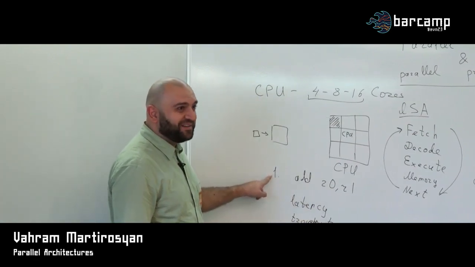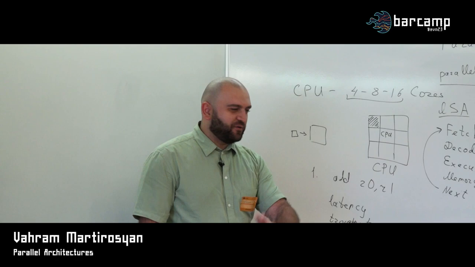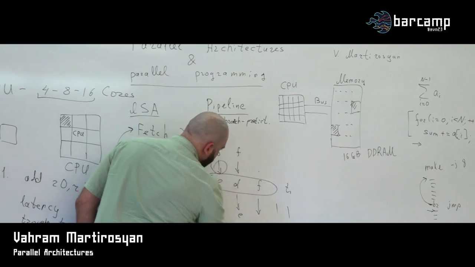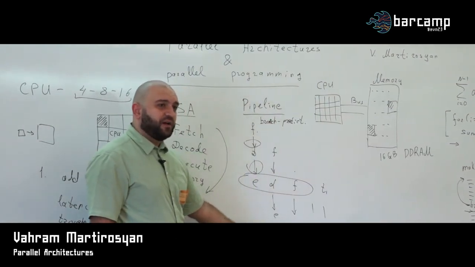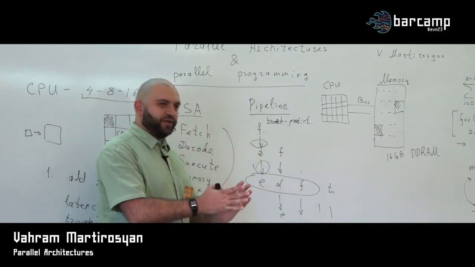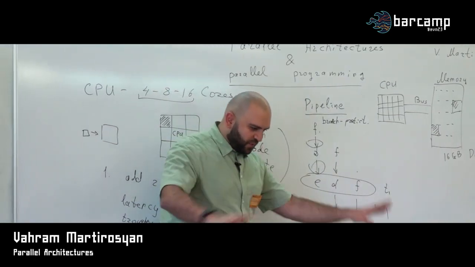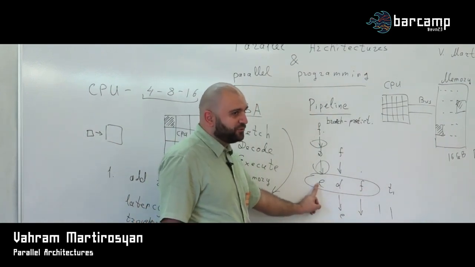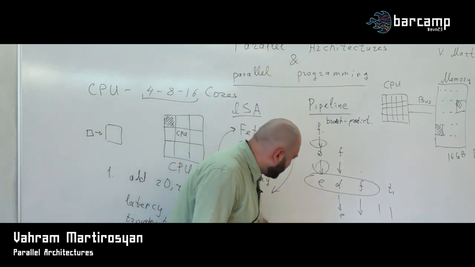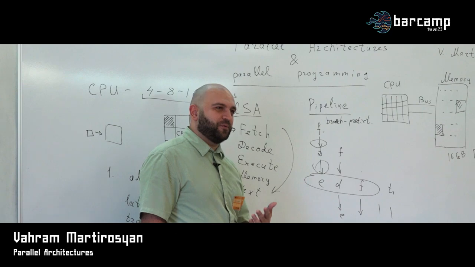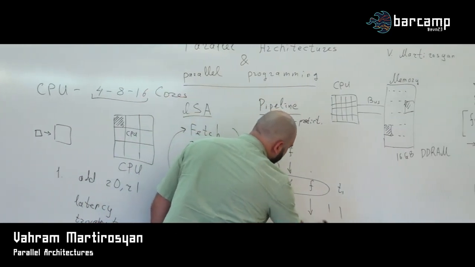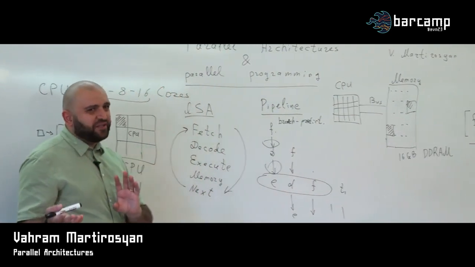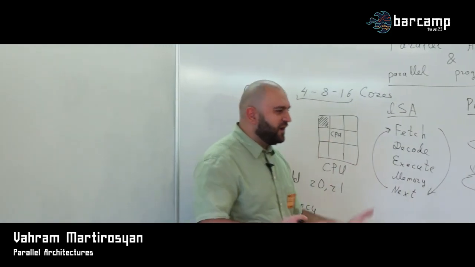You see, we have 1 cycle, and then we have 500 or 300 or 200 cycles. So it's extremely slow, and if some of these commands have that memory reference, it means that your pipeline is just going to stop. You will hold all the operations waiting for this instruction to get executed, and it is going to take 200 cycles. So memory goes, but nothing is happening in the CPU. But what if some of my commands really depend on this one, but others really don't depend? So we have 2 kinds of commands.